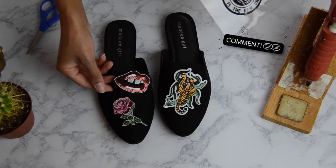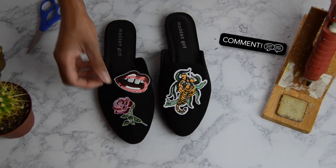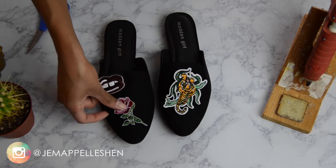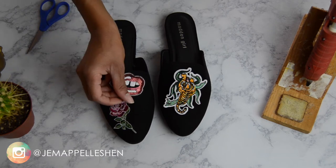At first I was going to glue them down with the glue gun, but then I thought, let me just see if that iron-on portion actually works. And it actually held up really, really well. These are really high-quality patches and you can put these on anything — your denim, purses, shoes, jackets. Just get creative.